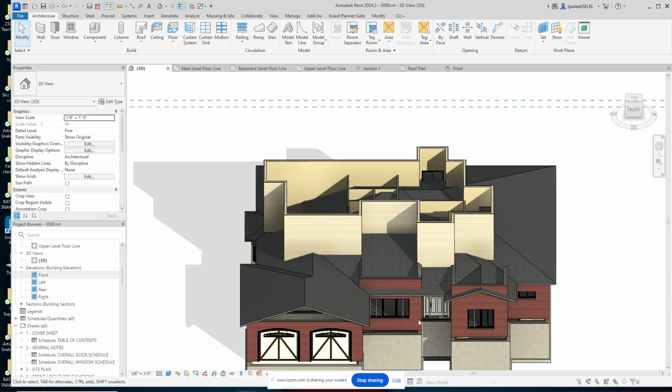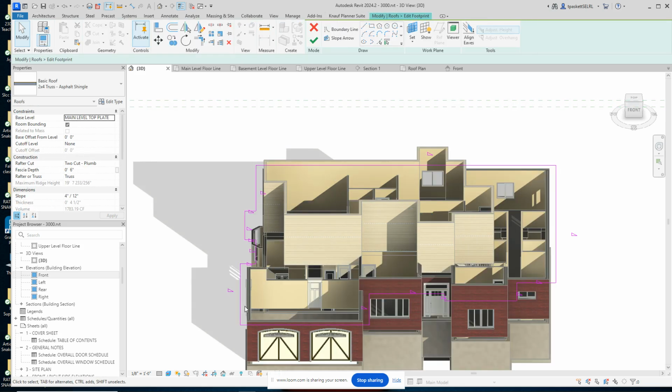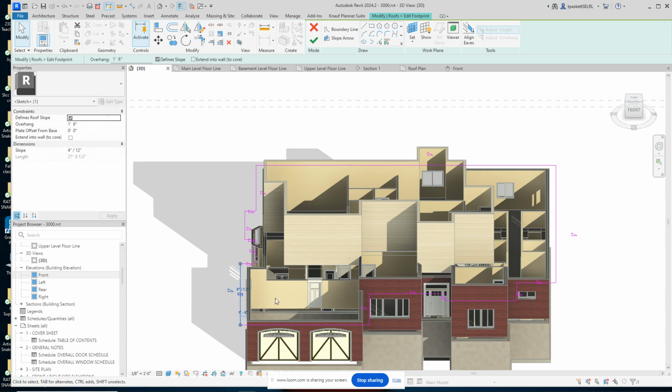We can now start playing with those slopes. So if I come back in and edit my footprint here one more time, and I take the sides of the garage, for example, and I turn those back to a 6. So I lowered the whole thing down. Now I'm going to go back to a 6 on one set of roof lines.